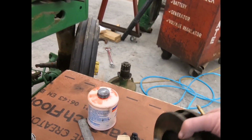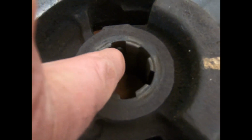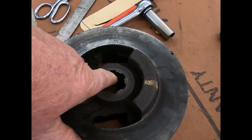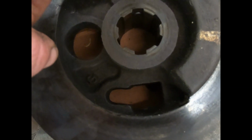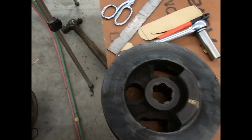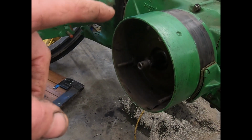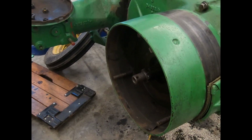And while I think of it, because I might not show it later, there is a pin in here. That pin right there goes right on that short spline right there. And sometimes these pins get missing. So you got to make sure that if the pin is missing, there's a boss up top with a pin in it. You can find out where it's supposed to be. These are weighted. They're part of the balancing of the engine. So you got to make sure they go on where they belong. So anyway, I'm going to wash up my discs and I'll be back.